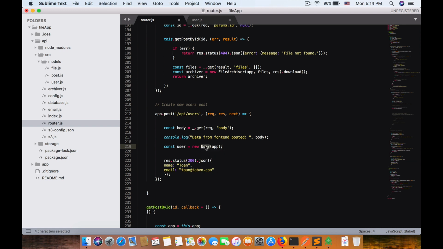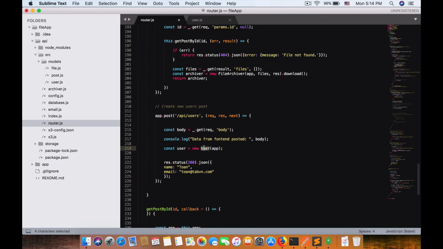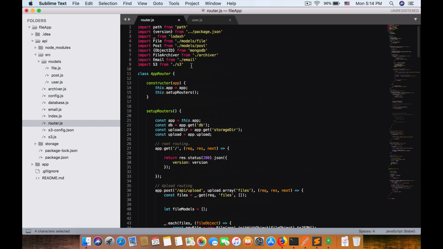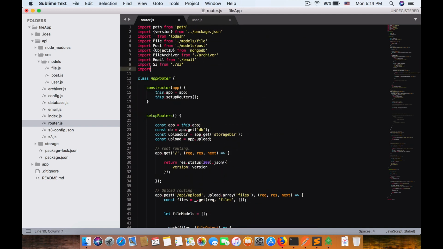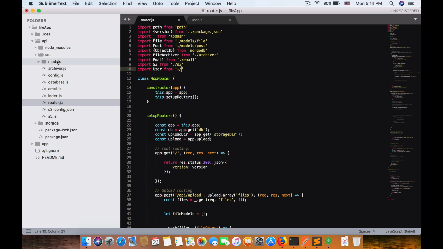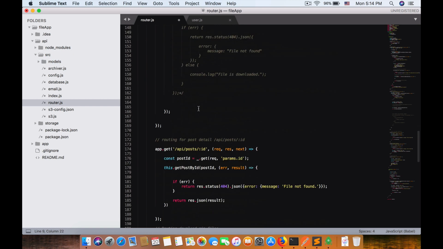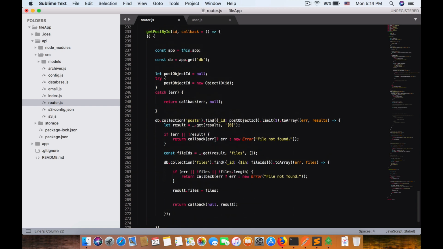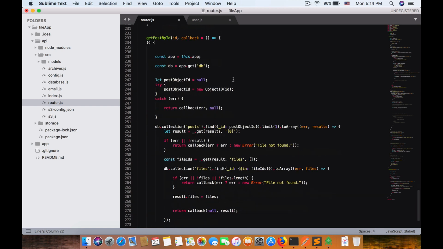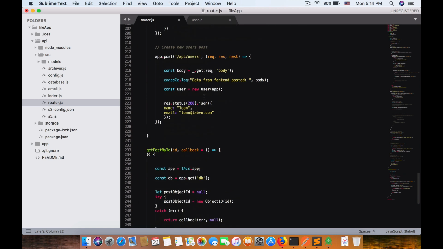We didn't import the User class, so we have to import that. Import User from, alright, it should be in model and user. So now it's ready to do. I'm sorry. So right, const user equals new User.